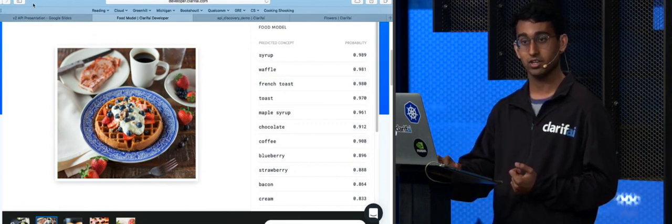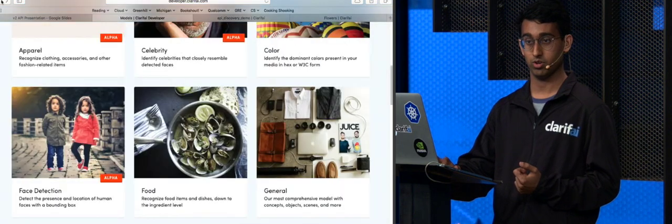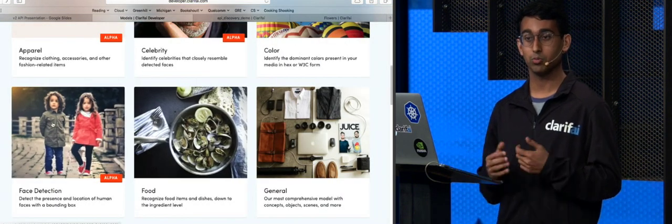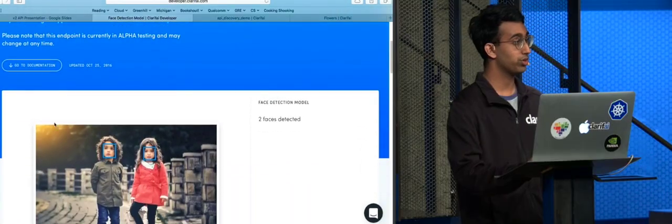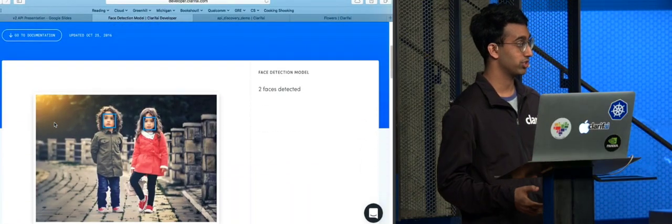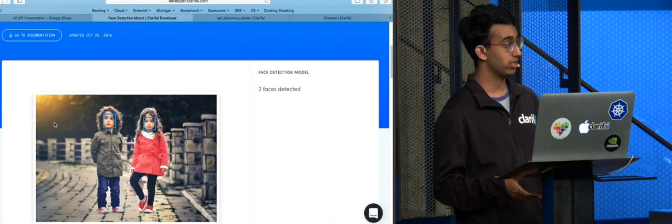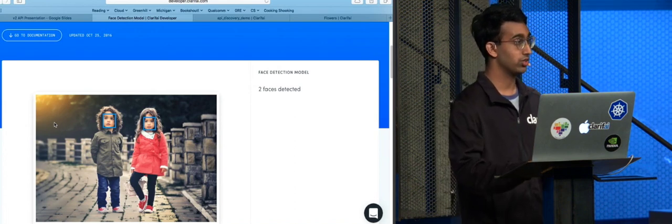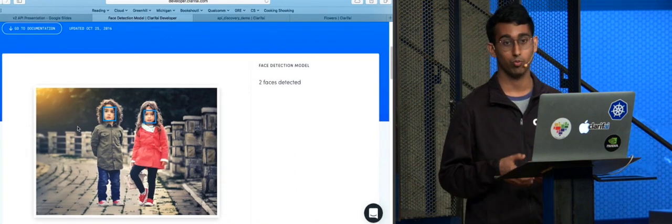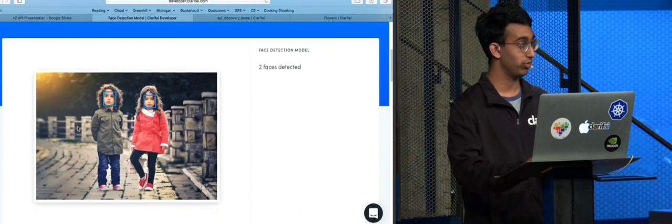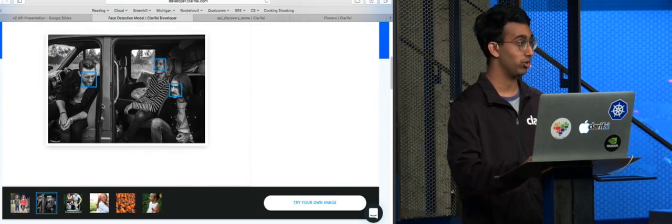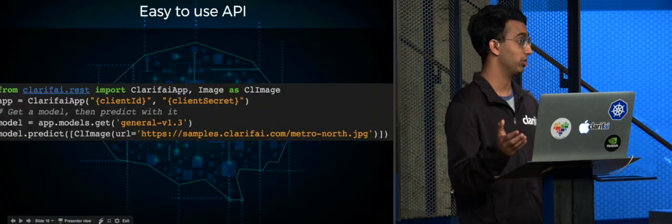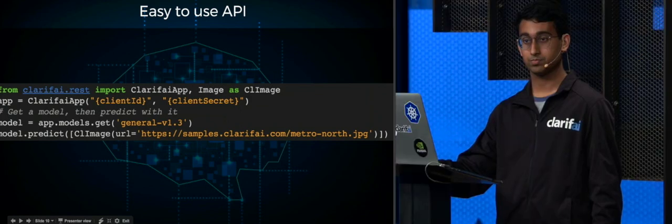We'll go back and show you one other domain model. This is a little bit different than image recognition. This is called image detection. So what we're doing here is detecting where certain objects are in the photo, and in this particular case, we're doing face detection. So here we're able to create bounding boxes over where the faces are in the image. So here we find these two faces. We can also handle different sizes of faces. So like, for example, that face is a little bit smaller, and we're able to still detect that.